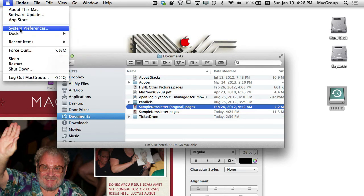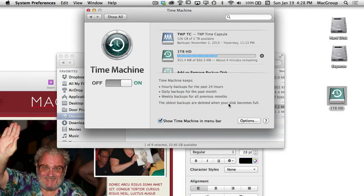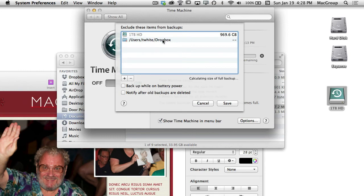Speaking of which, you brought up another good tip. Time Machine, if you don't tell it anything, will back up everything. Well, it's doing a backup right now. If you go to your options there is an exclude feature. So I exclude my Dropbox folder from it. That saves a lot of space. Because I don't need it to back up my Dropbox folder, which is already in the cloud. And I'm paying for the pack rat feature in case anything gets lost in Dropbox.